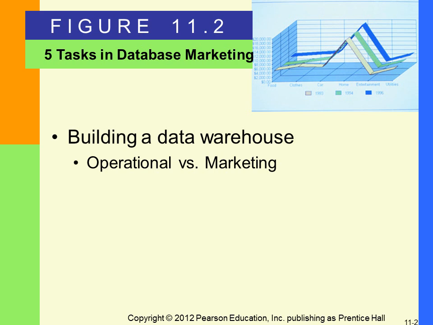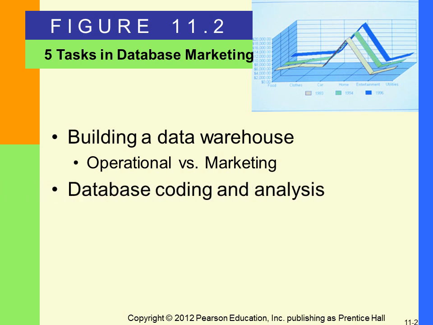And that marketing data would be things like the demographics, the psychographics, maybe the geographics, and different attributes that would help us to understand consumer behavior, or even to predict consumer behavior. The second step would be to code the data that we are putting into our warehouse, and also to analyze it. And this is really just a step in terms of data input, more or less.